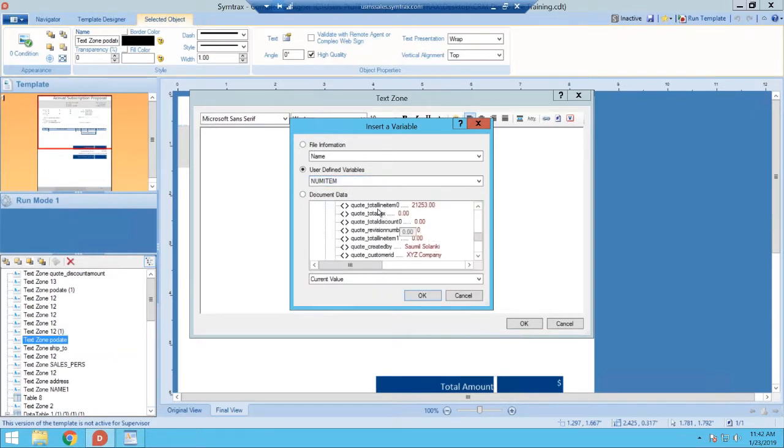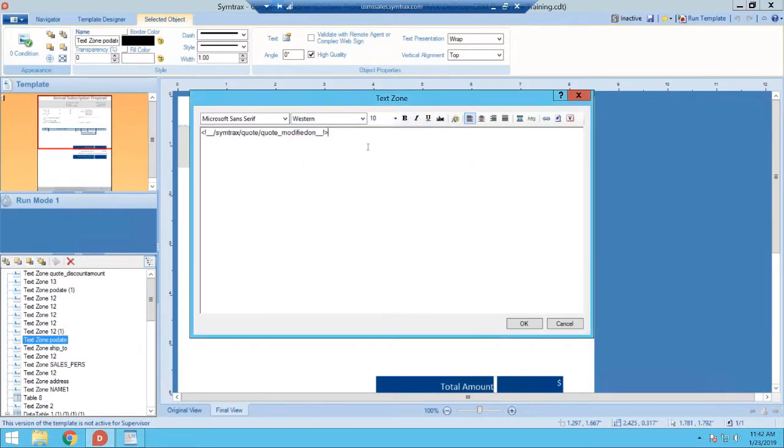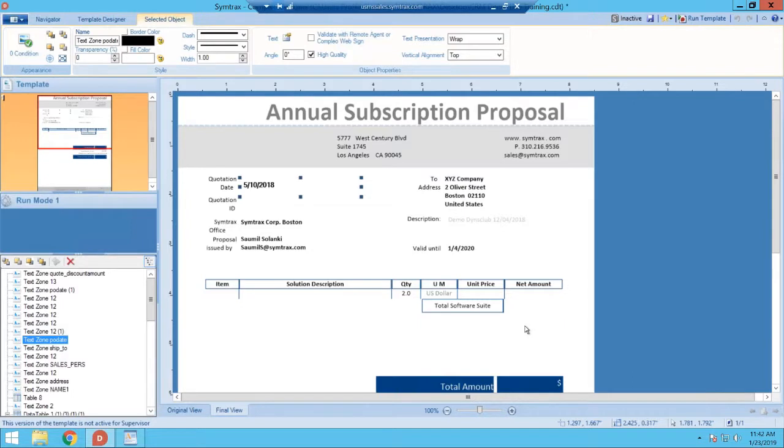It's number, item, the unit price, and what have you. But what's nice in Designer is that we can actually work with the document data as a variable. So I'm going to go into this document data, and I'm going to take the quote modified on. And as you see, it appears here in this variable form. I'm just going to highlight it, make it bold, and then here it appears as the actual information.